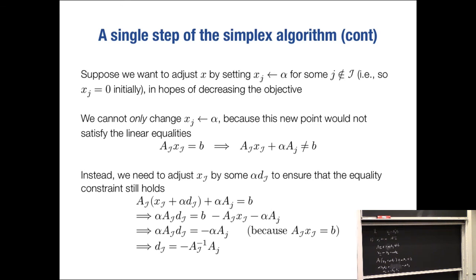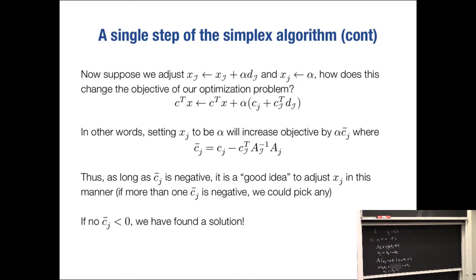Now, the next question is, is it a good idea to do this adjustment or not? Like, should I actually increase xj and, in doing so, change all my other xi's in this manner? Maybe. So the second question is, do I even want to do this adjustment? So what happens to my objective function if I take this step here? So my objective before was cx. Actually, only the xi's were positive, so you could have subscripts here. That was my objective before.